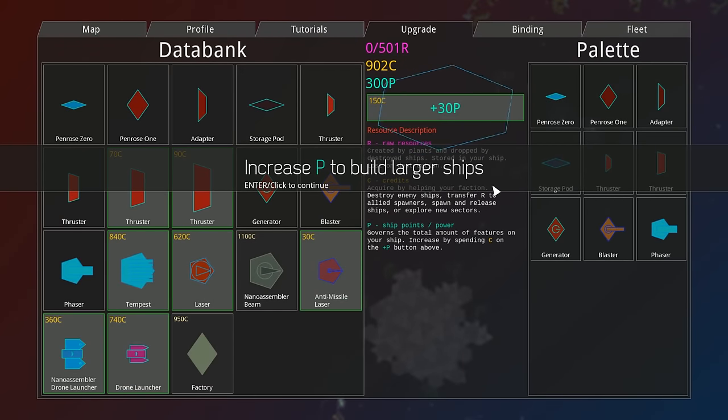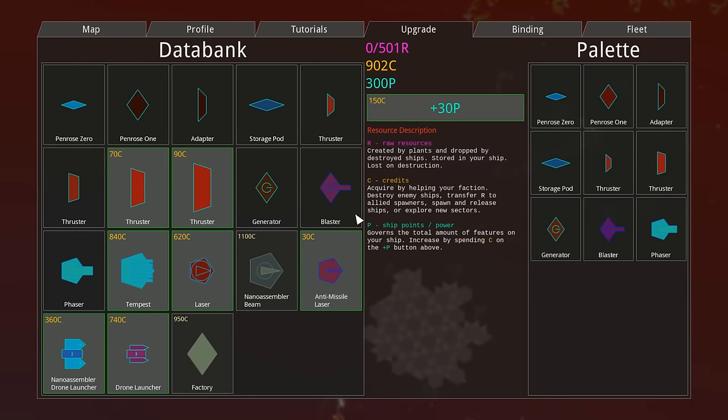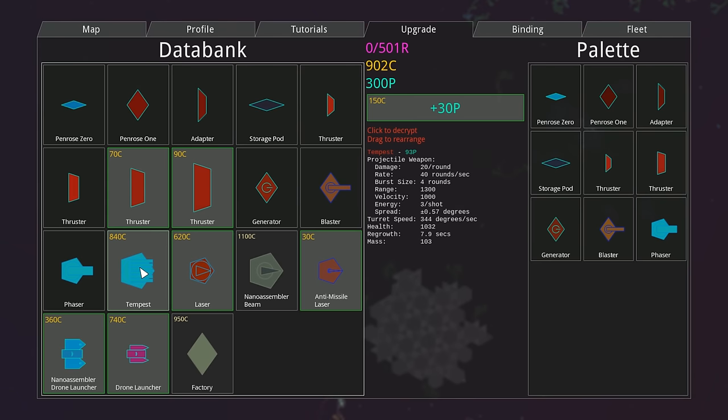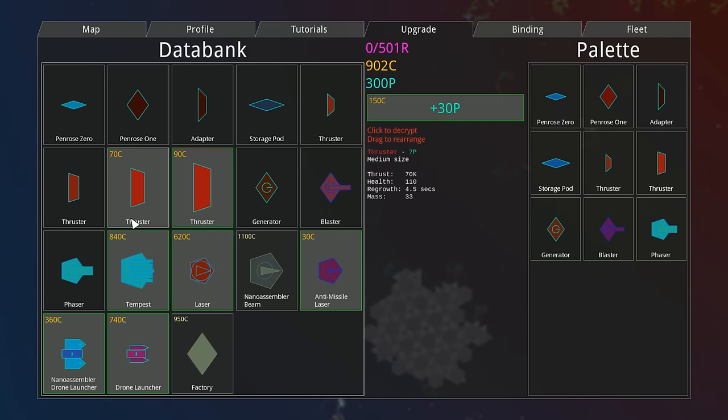I just want to take a look at the upgrade screen to see what's available here. Yes. So we have two different types of thrusters, two larger size thrusters that we can exploit. Then we have the Tempest for a staggering 840C. But look, the Tempest is only 93P. It's fairly small P-wise, in order to put that on a ship, and it also has, where's the health? 1,032 health, which is great! Actually, that's quite good compared to the Penrose one. So you almost want to use the Tempest as armor, as opposed to the Penrose's, you know what I mean?